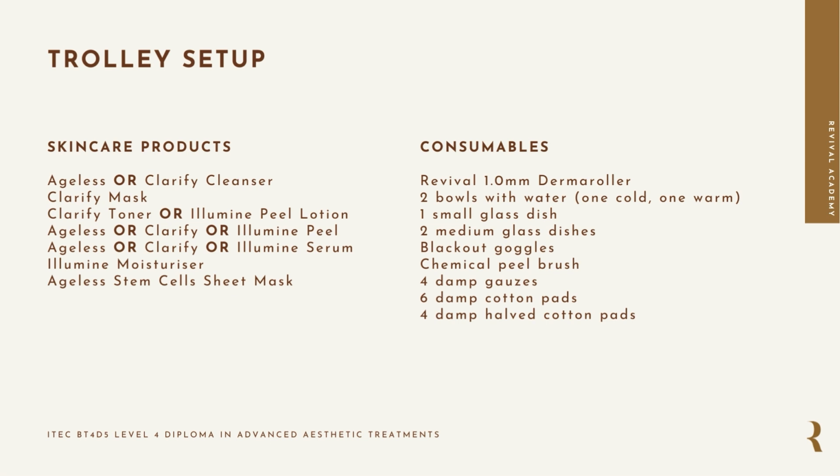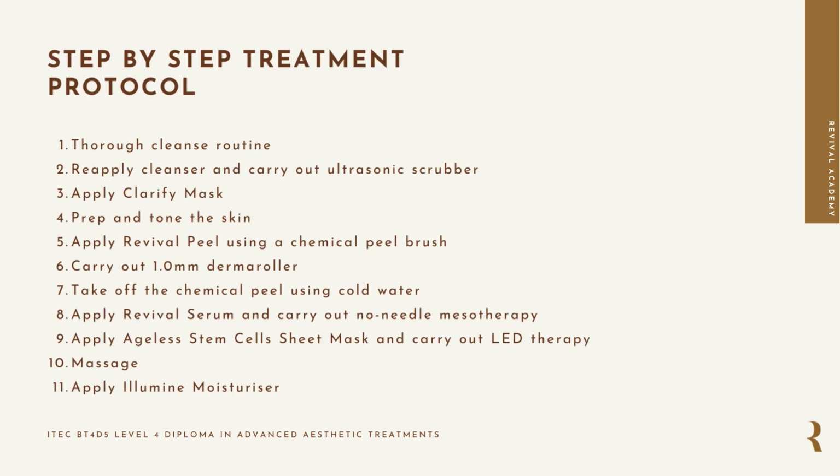Now let's look into what the actual treatment steps involve. Here you can see the full treatment protocol step by step, and we are going to go through each individual step in this video. We do actually advise you to follow this treatment routine very strictly, as results can be compromised if products, equipment or techniques are altered or not included. Now let's have a look at the first steps of the chemical peel treatment.